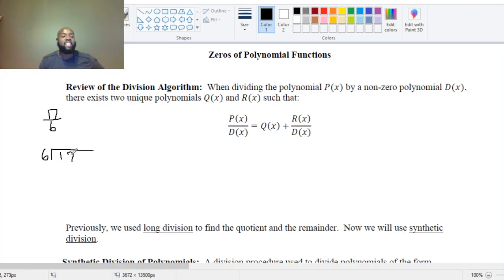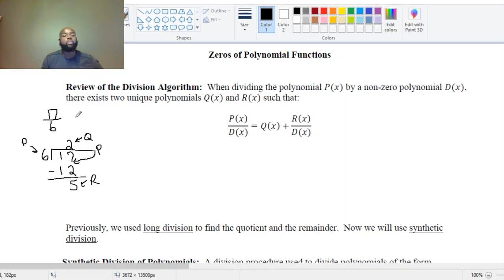And so we add the next digit. How many times does 6 go into 17? That's at most 2 times. So we write 2, and then we go back and multiply 2 and 6. We get 12. We do a subtraction, and we get 5. This is my quotient. This is my remainder. This is my divisor. And we call this our dividend, but we're going to call this P here.